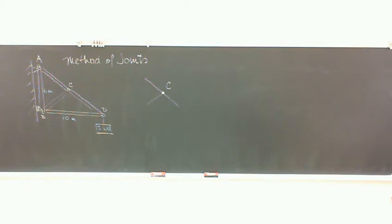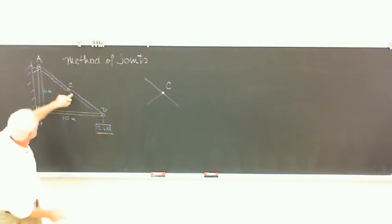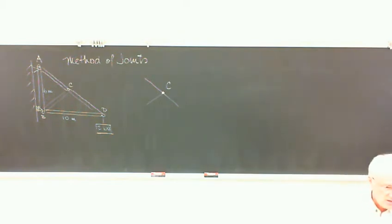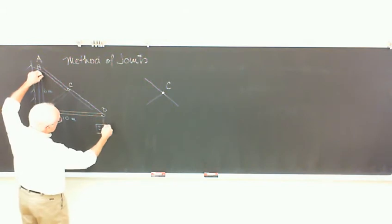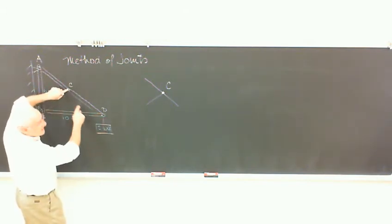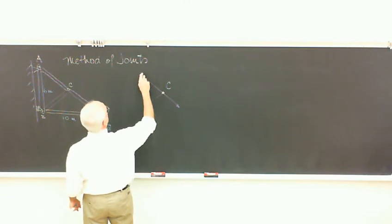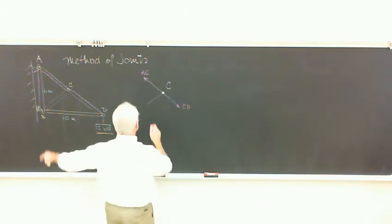Can you make any conclusions about any of those forces? Anything? Maybe these ones should be equal and opposite since they're collinear, since those two members are also collinear. That would make sense. Can we tell anything about them, are they tension? Are they compression? Or even anything else? Let's see, it would seem, just because of this load, it's going to pull down there, the two are going to pull on the two points, so that seems reasonable. We'll label that AC, and this one CD, and this one CB.